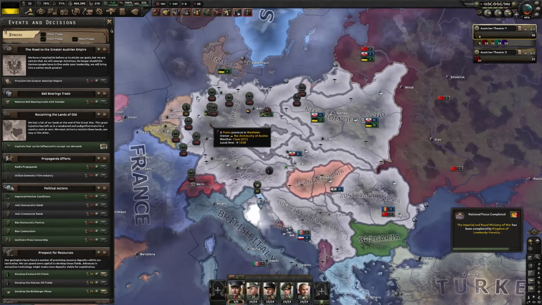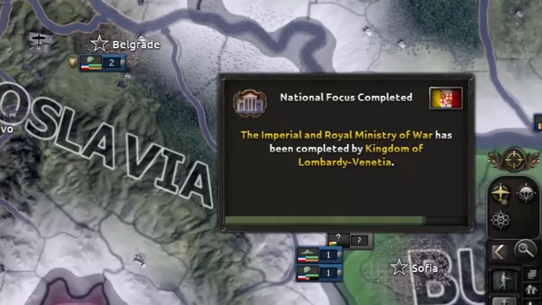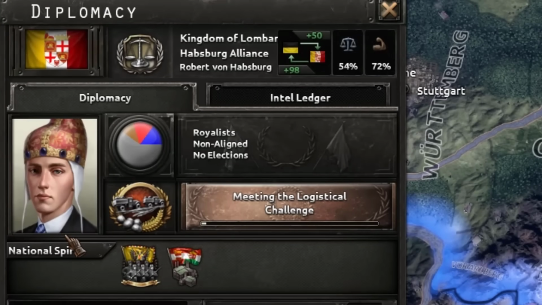Oh, and best of all, the Imperial Royal Ministry of War has been completed by the Kingdom of Lombardy, Venetia. Thank you. Why are you wearing that on your head?